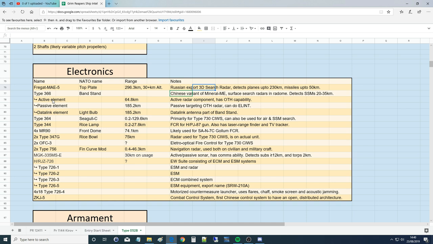Of that, an active element with a range of 65 kilometers, an active radar component, has over-the-horizon ability, which I've still not figured out how that works, but one day we'll figure it out. As a passive element, up to 185 kilometers, passive targeting over-the-horizon radar, and it can do ELINT, collection of passive radar data. And a data link element, NATO reporting name Light Bulb, 185 kilometers, data link antenna part of the Bandstand, so it can source information from other ships, or even other airplanes, and get a picture of what's over the horizon.